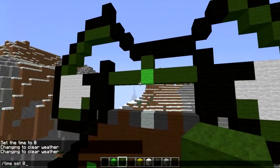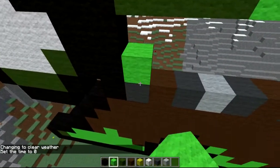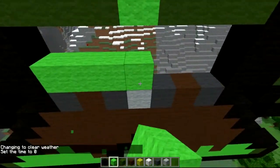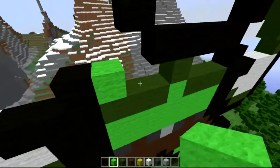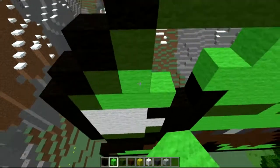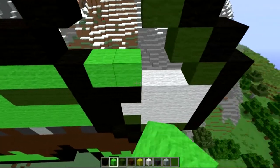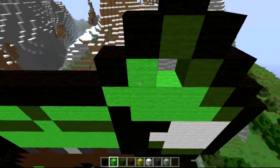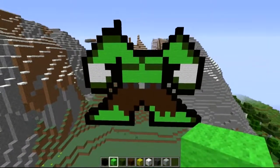That's pretty much it. So what we need to do now is fill the rest of the whole entire pattern in with your lime green, so let's just fill that in now. All the way from the belt up to that second line, which we just did. All the way up and over into the left glove, and same into the right hand as well. So do that, fill out that chest piece there, come all the way over here, and there we go, filled it all in. So yeah, that's pretty much what it should look like for the time being.